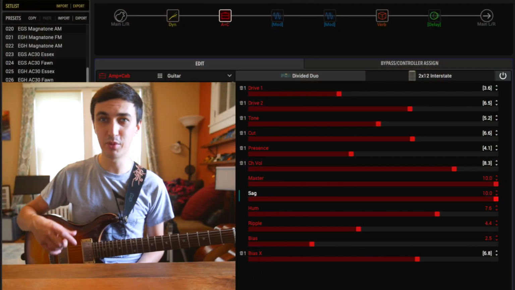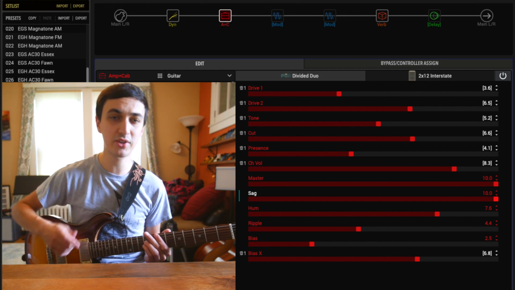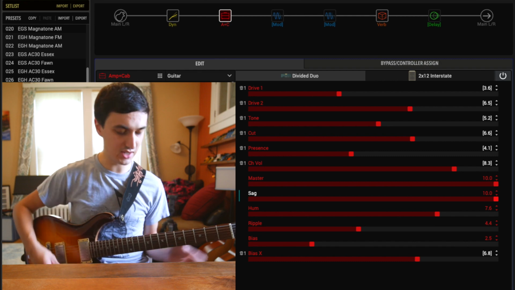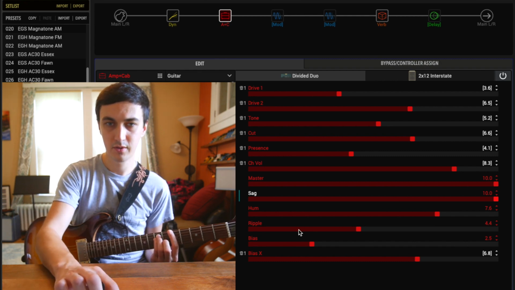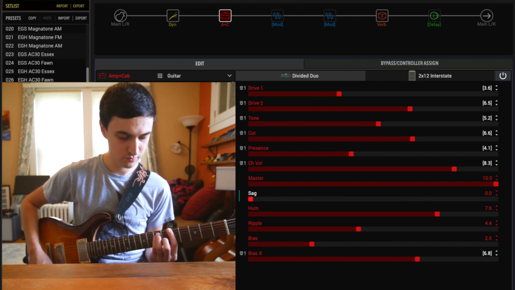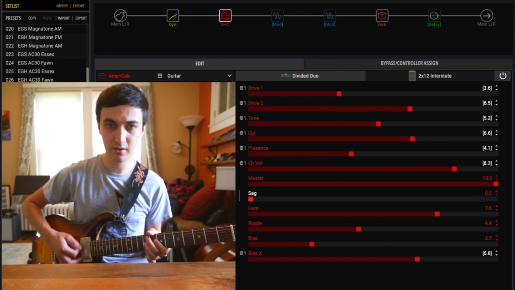As I turn that up, you might have heard a little bit of a change in volume there. But what you should be focusing on, and I'm going to go back and do that again, is how the amp breaks up. I'm going to try it just with single notes now, so this is with minimum sag.